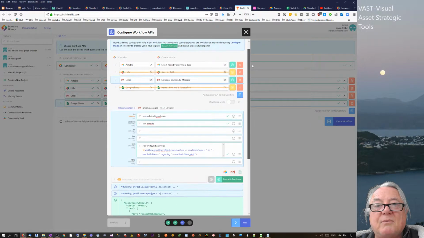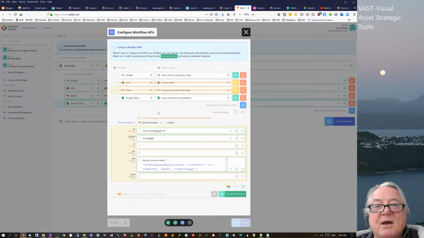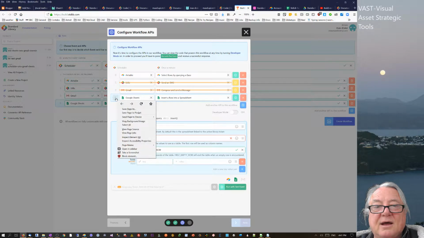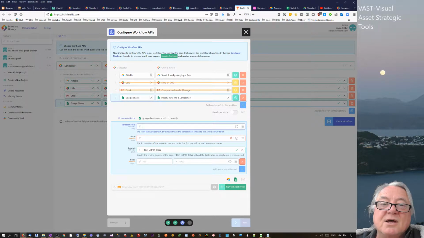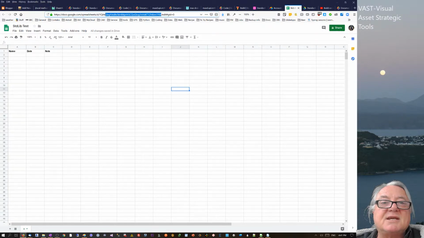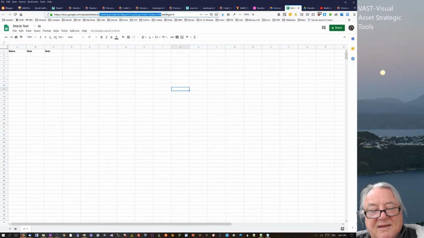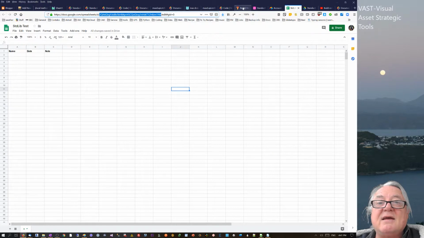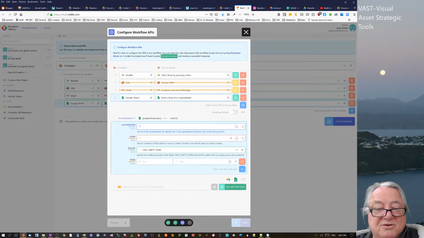Anyway, while we're waiting for that one to happen, we're just going to pause that one there and go into the Google Sheets. Now the Google Sheets, again, we've linked through here, and now we need to look at that information. You can give the spreadsheet ID. If I go into the spreadsheet, this here is the spreadsheet ID. It says that it's optional, because we've already directly connected to that sheet.